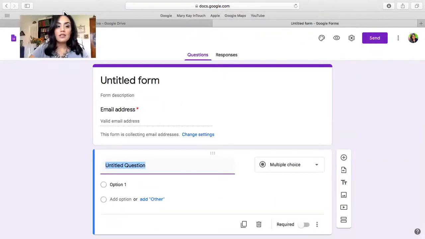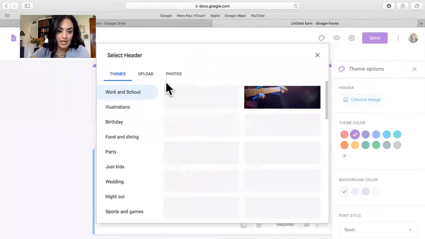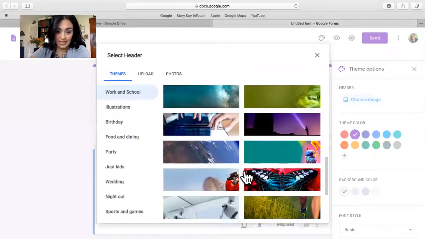So I want to create a form with you today for you to engage with me and tell me a little bit more about yourself, okay? So the first thing that I do is I like to pick some kind of an image. So you hit that little paint palette at the top and you're going to choose an image. And let's see if I find one here that I like.